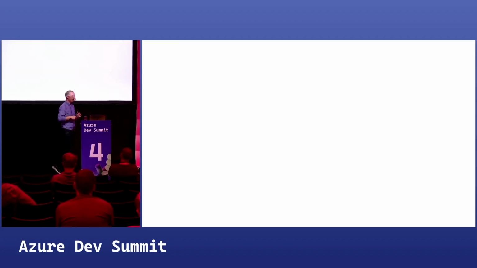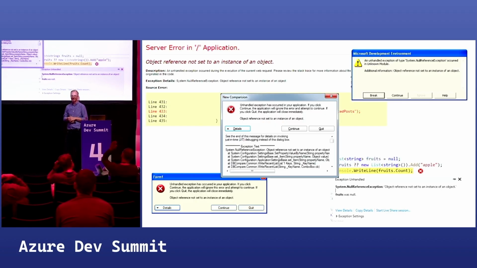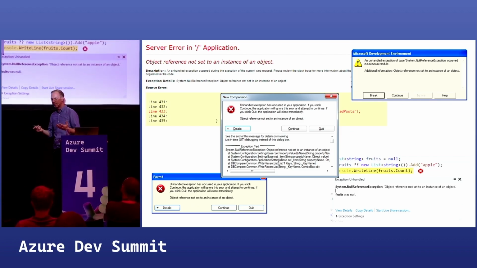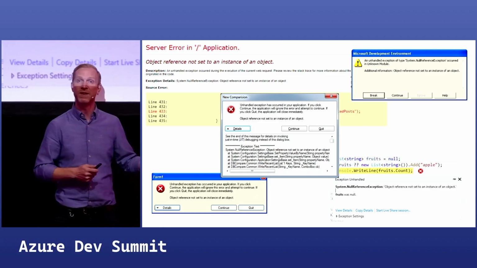Now, with that being said, there's one really interesting problem that's been surfacing for a long time. How many of you have seen this happen before? All right, half of you raise your hands, the other half are liars. I think all of you have seen this before, or you will see it in the coming weeks or days. Null reference exceptions are a big problem in any application. You reference something that could potentially be null, and the application crashes, or you might fortunately catch that exception. However, what if there was a way for the compiler to tell us that this could potentially be a problem before we even run the application?